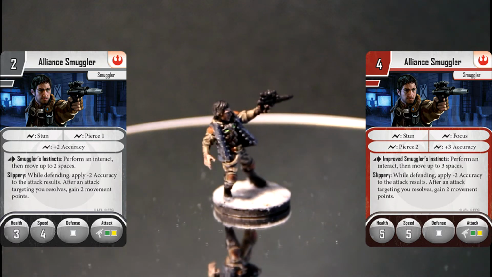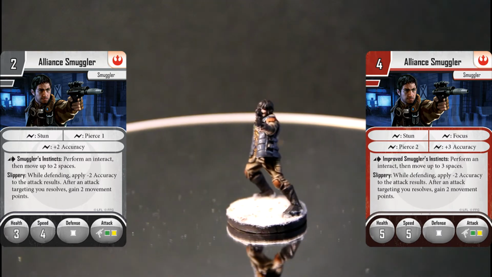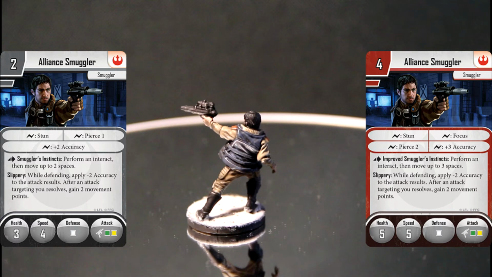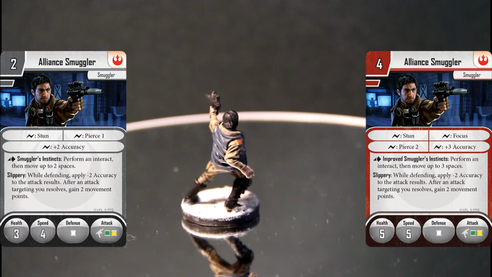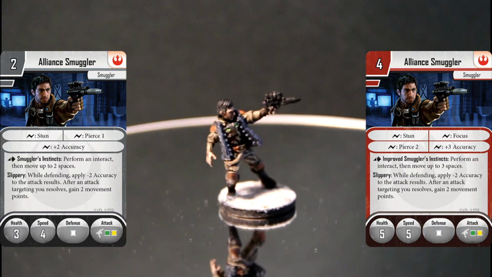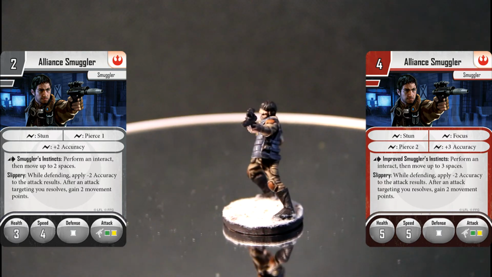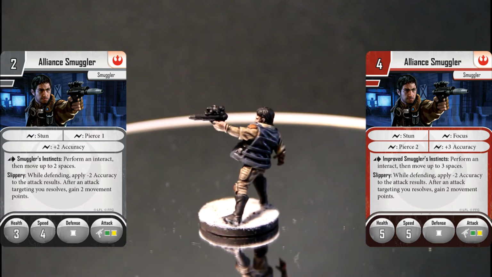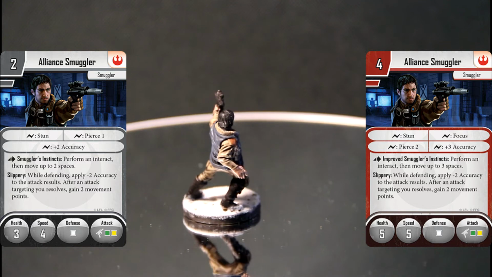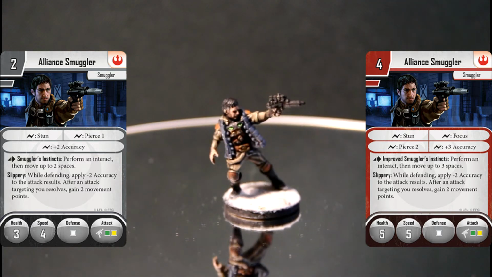Well, at 4 points, he's starting to become expensive. If you're a rebel player, I mean, how much is Gideon, for example? 3, right? Okay, so this guy is more expensive than Gideon. And you start to look at him through slightly narrowed eyes, but he has got speed 5 and he has got improved smuggler's instincts. So when he performs an interact, it costs you an action, perform an interact, move up to 3 spaces. So he does that even better. So potentially he can dash up 5.